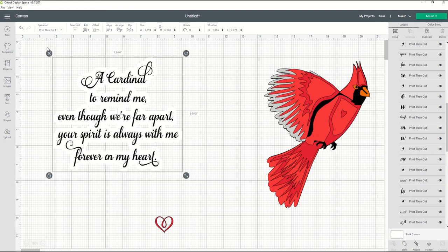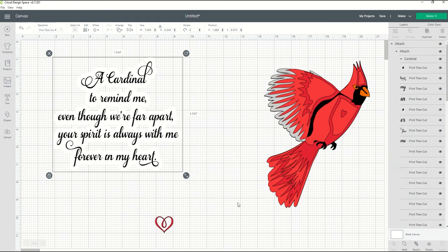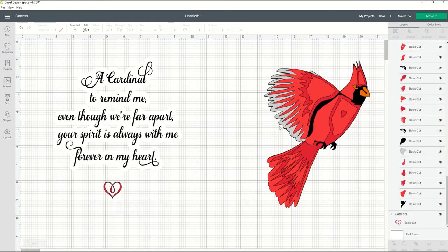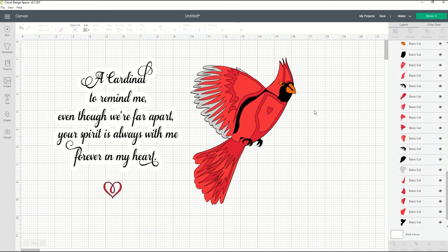And then I want to select all of that just by drawing a box around it with my cursor and hit the attach button. Okay, so now that can be a print and cut, and then this will just be the print. And the cardinal is sized to be on an 8.5 by 11 piece of paper already, so you're good. But you can also make it smaller or bigger using these little arrow tools. Okay, so let me show you what it looks like when you go to make it.